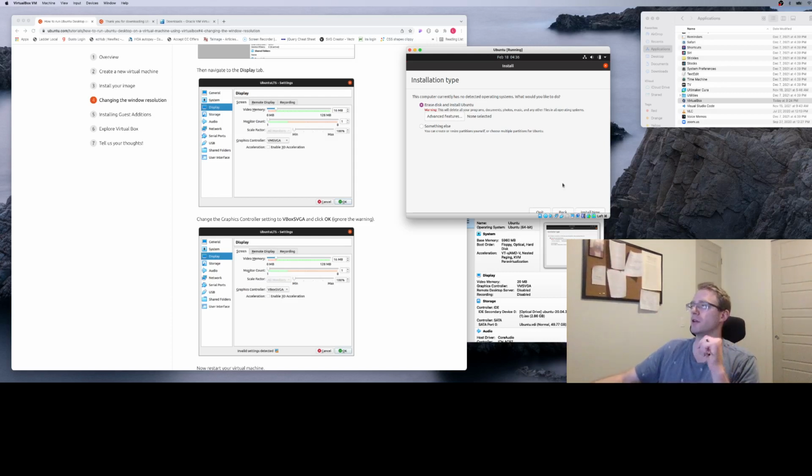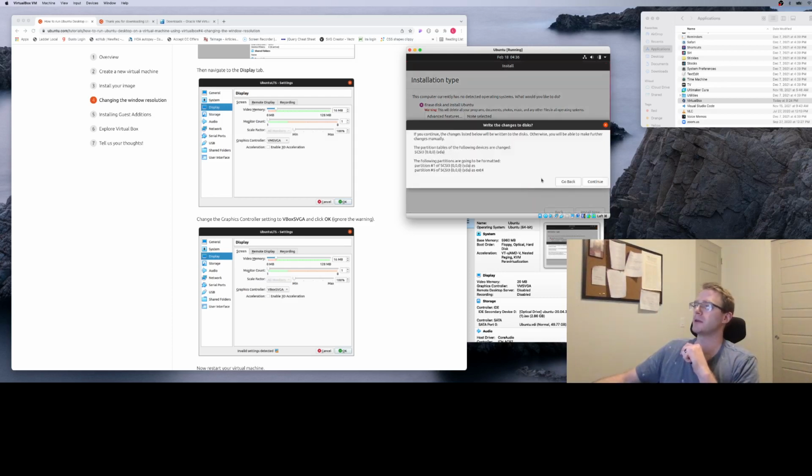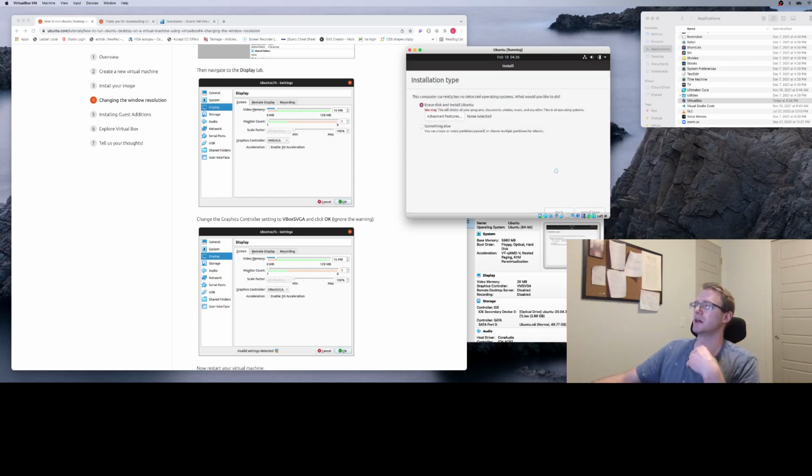Okay, yeah, leave the default, erase disk, and install Ubuntu. Click Install Now. And this is going to start an install process that takes a decent amount of time. Click Continue. So I'm going to pause the video and come back when it is done, once I make sure that I'm at the right place here. It actually might have me put in my username and password first. So let me wait for a second and see where we're at.